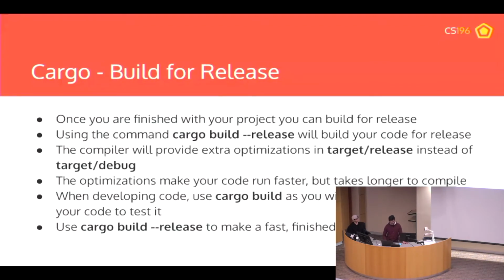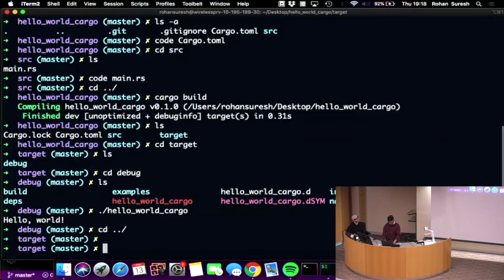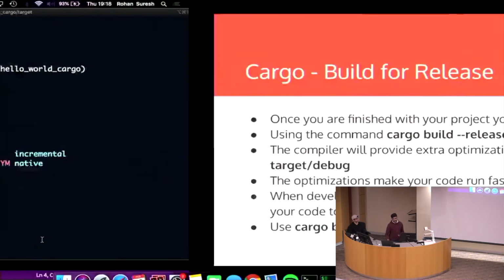Okay. And finally, we can build for release. What I said before is that if we go into our target folder and list the files, we have a debug directory at the moment. The debug directory is good because it creates debuggable files. That means Rust will compile files very quickly without optimizing it. If we are done making our file, we can make it for release.